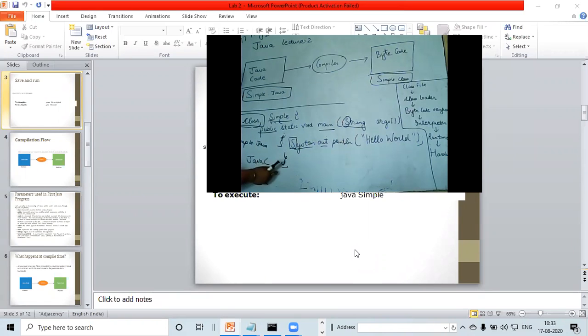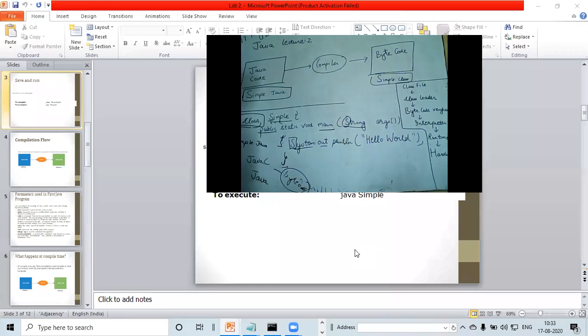Fine. So what will happen when you compile this particular program with javac? This program will be converted into bytecode form. Now this is the bytecode. When this bytecode is generated, it is a portable form. You can carry this bytecode anywhere, on any system. If that system has the JVM, you can run this particular program on any type of system that contains the JVM.